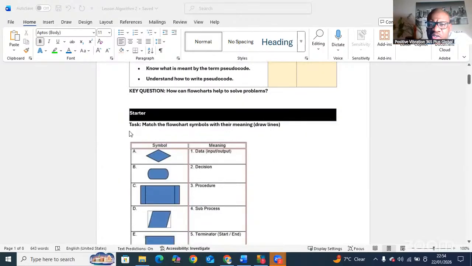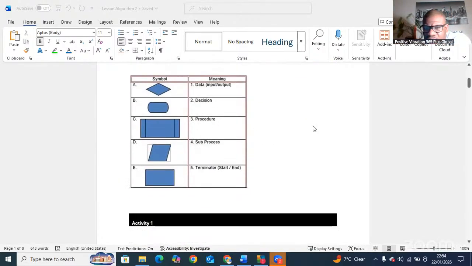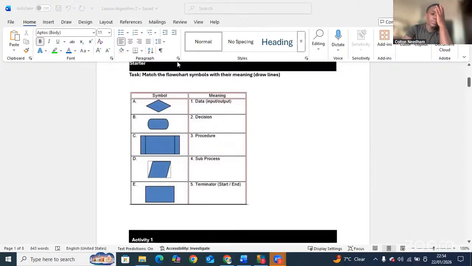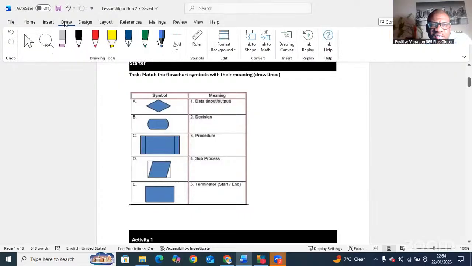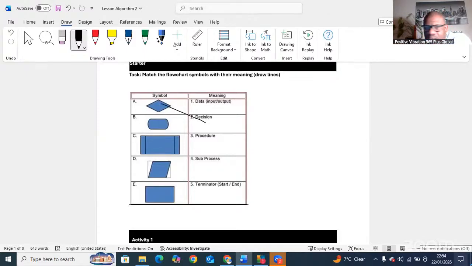Can everybody confirm that you can see this file that's been shown on the screen? Yes, sir. Nice. So what I want you to do is to go and use the draw tools. I don't know what is in your Microsoft Word, but you probably have this. If you can see this, I want you to match the shape with the correct meaning. I've done the first one.